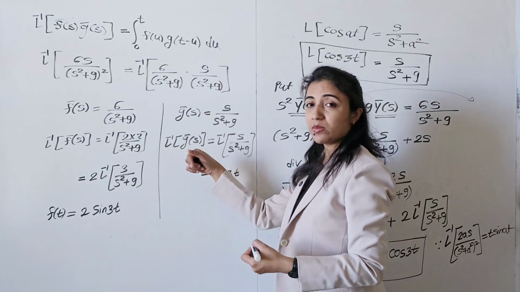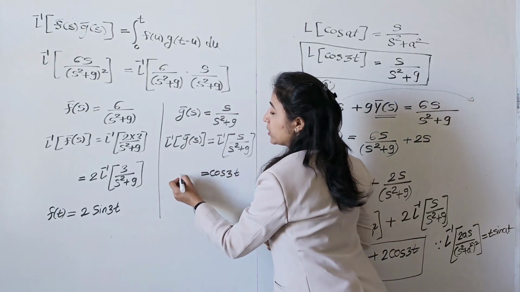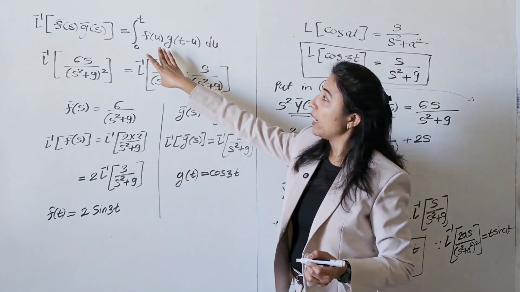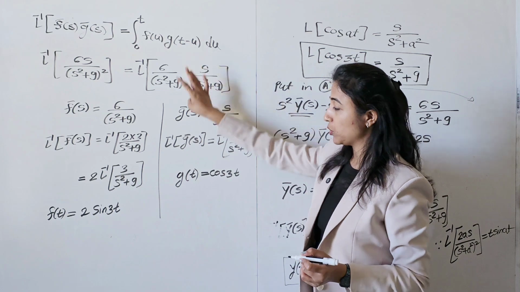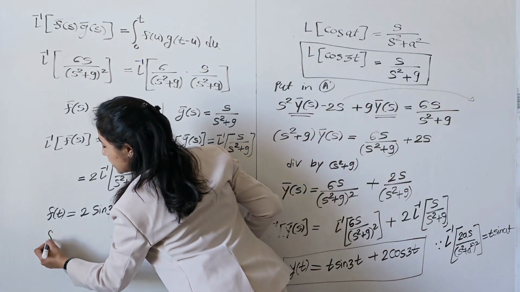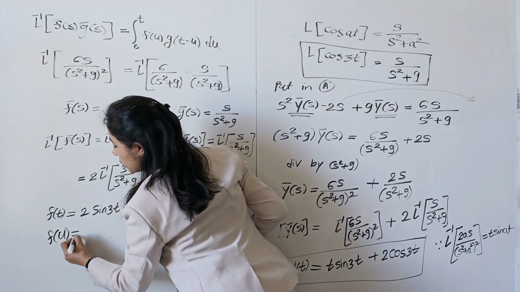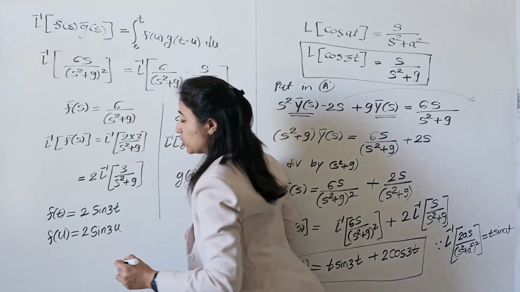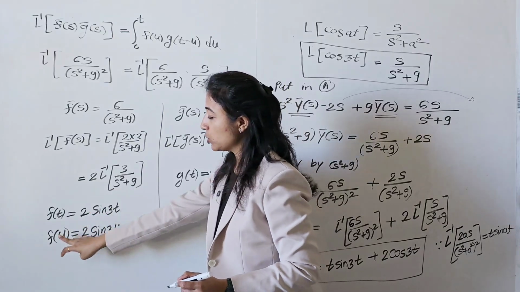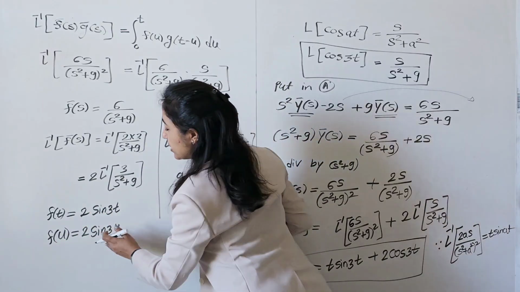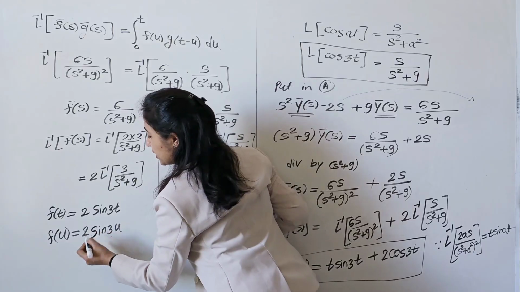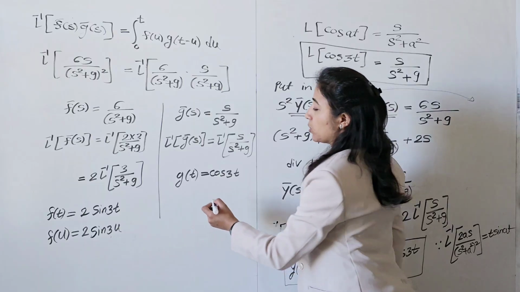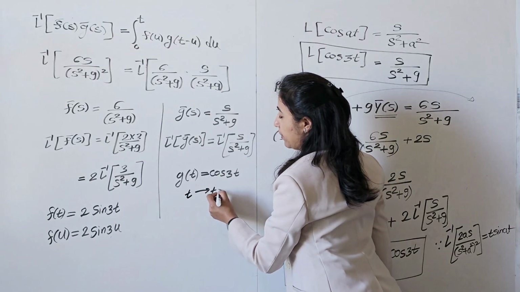It is an s-form inverse, we are getting the answer in the form of t. So this is a function g(t). But for the theorem you want f(u) and g(t minus u). So for the theorem I will write the variable u instead of t. So you will get f(u) is 2 sin 3u. So here t is replaced by the variable u, so f(u) equals 2 sin 3u. Now here, in the t variable you have to put t minus u. So the variable t is replaced by t minus u.